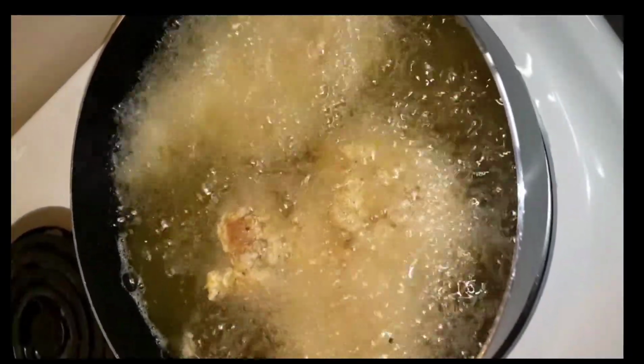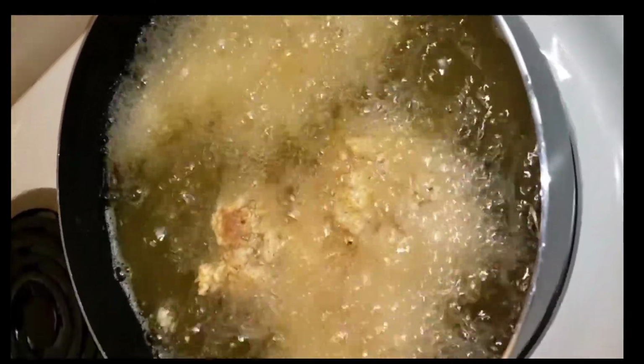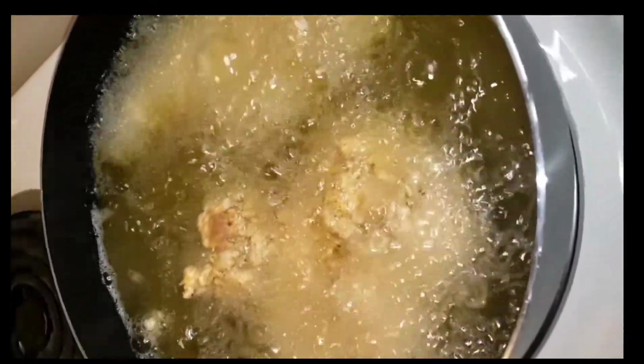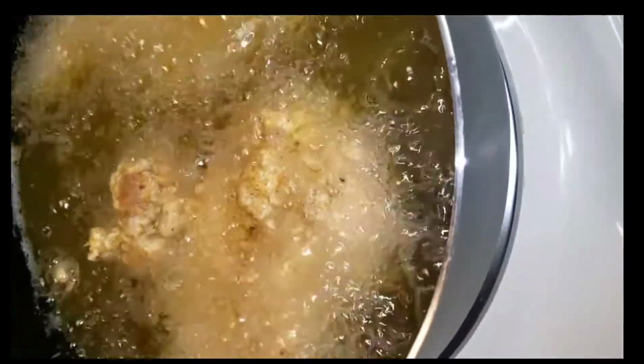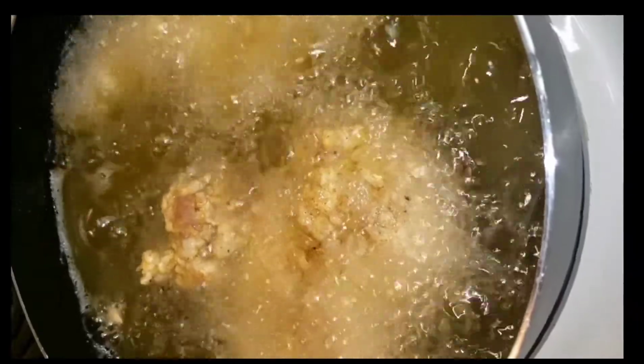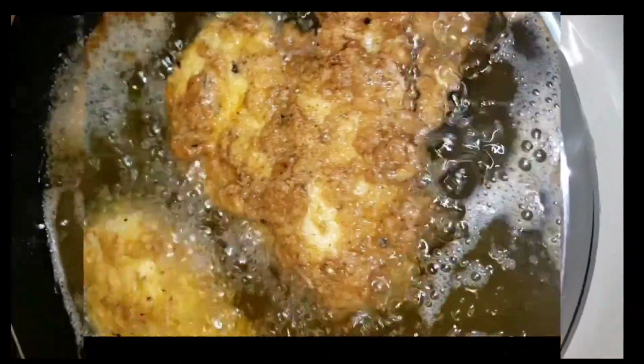This chicken, oh my gosh, guys, it was amazing. It turned out really, really good. So look here, you see those bubbles sizzling and everything. You don't see the flour drizzling everywhere. That lets you know that it did coat pretty good.